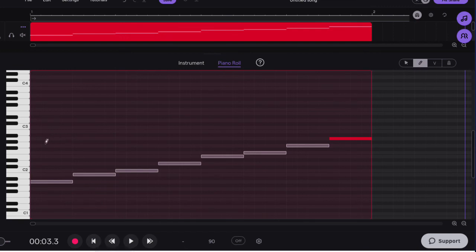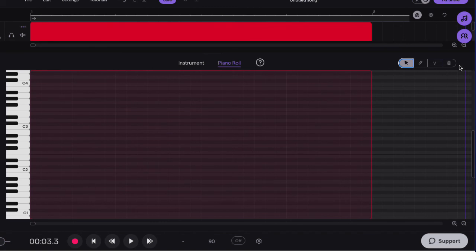So let's try that in something other than C, so you can see how you have to follow the concept of what black keys and white keys you use. So I'm going to select these and delete them. And I'm going to start on D, okay? I want to do a D minor, okay?